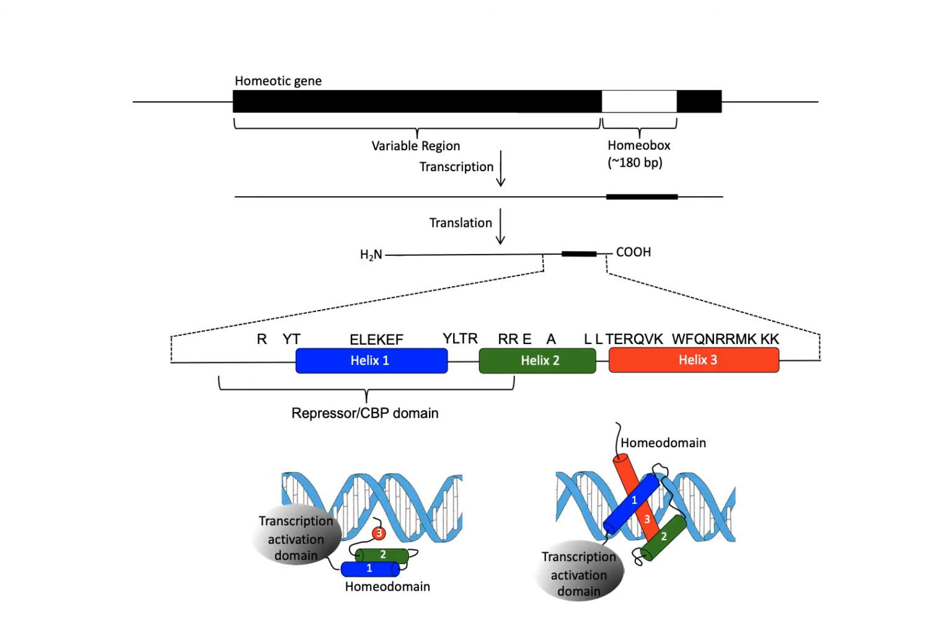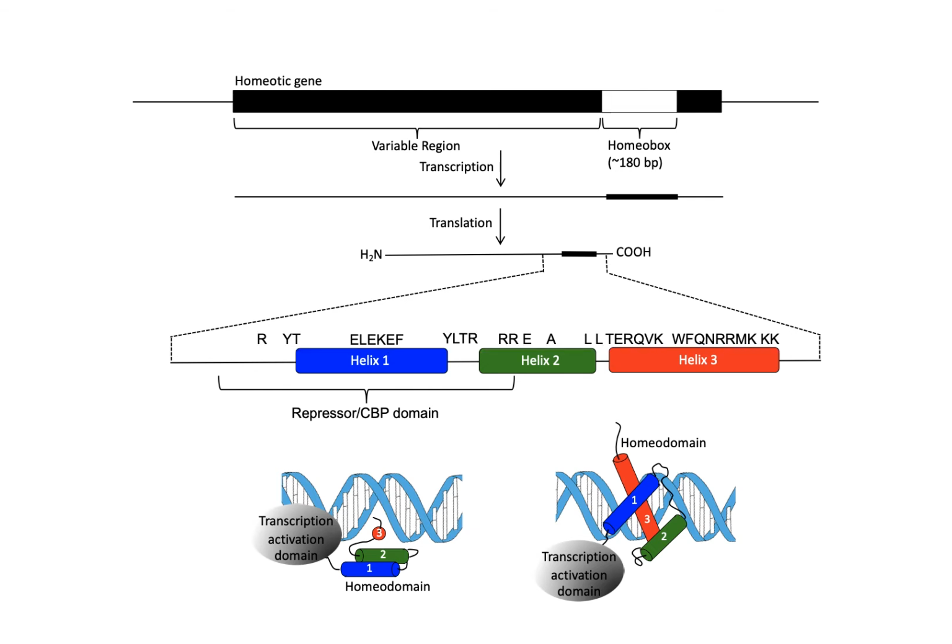Homeotic genes can be found in animals and plants, although the homeotic genes in animals are called Hox genes and the ones in plants are called something else. But they have a special pattern in that in the gene they have a variable region at the beginning, a short variable region at the end, and then a homeobox. And that creates a homeodomain in the protein. And in Hox genes, these have 3 helices that are fairly well conserved. So these one-letter codes are for each of the amino acids in those areas.